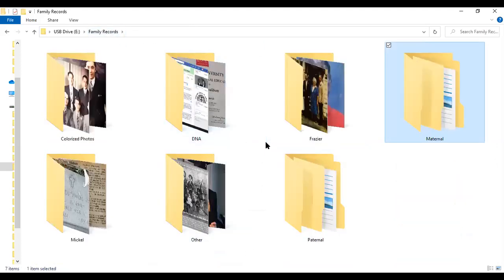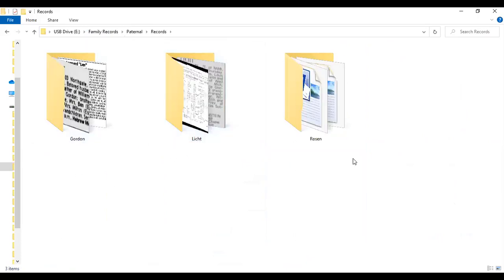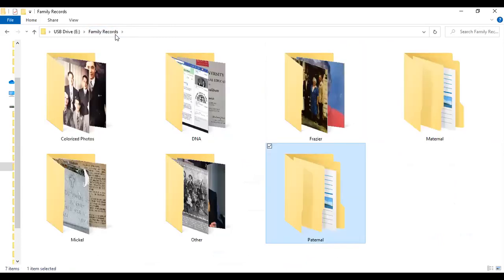When it comes to other families, I might not have as many types of records, so I don't have all the families laid out quite the same. You're going to have to see what works for you, and if it helps to write out the types of folders and types of records you have to begin with, that's perfectly fine.